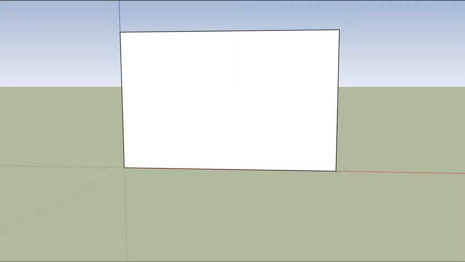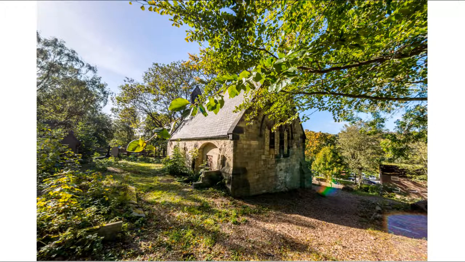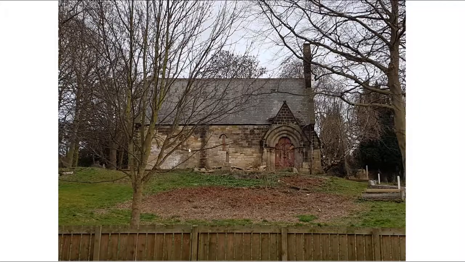Before we get to the 3D structures, let's bring in this picture of a little church out here in the forest. It's pretty old. I called it Forest Church. This is a square-on view of it, and it has a pretty impressive doorway and some windows.